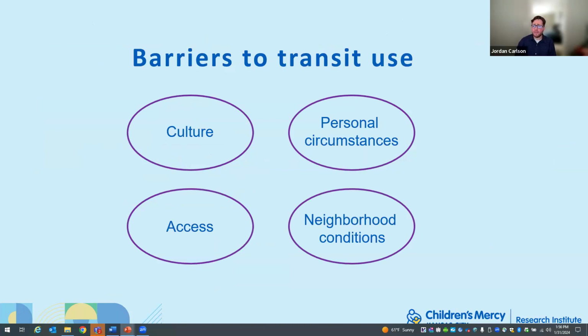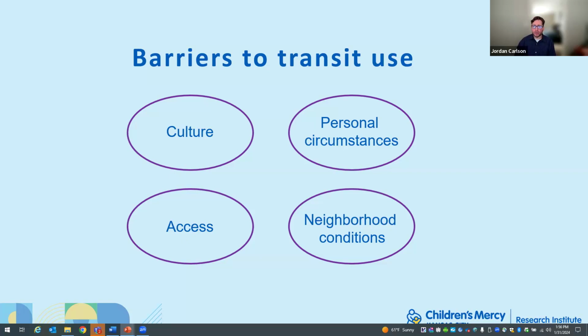And so as part of what we're looking at here, to understand the health impacts of zero fare transit, we really wanted to gain a better understanding also of barriers to using public transit within this context in our city. We know that based on prior evidence, there's a lot of barriers to riding transit. These are multifaceted.